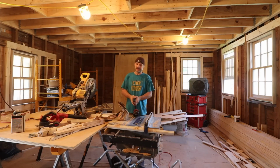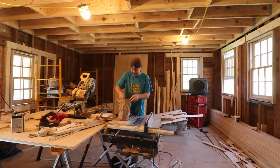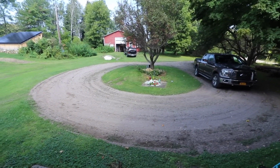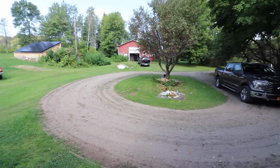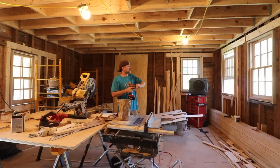I'm on vacation this week. How wonderful is that? Haven't worked on the house in a couple days. Been just literally taking a vacation. Well, that's not true. I did the driveway yesterday. I re-dragged the driveway with the tractor. It's a little loose right now because when you stir up the gravel, it obviously kind of puffs it, but it looks much better than it did. It needed to be done.